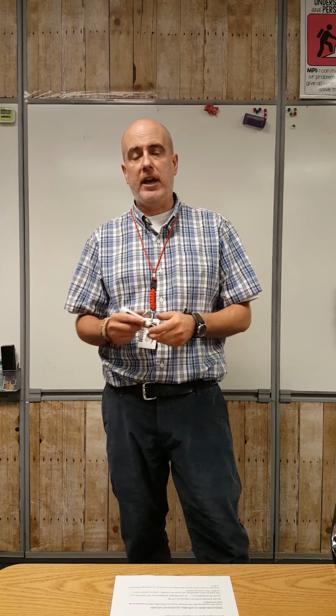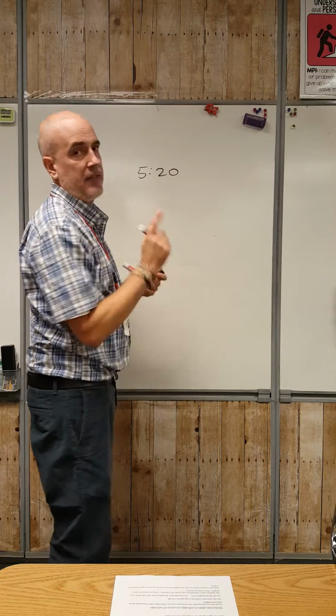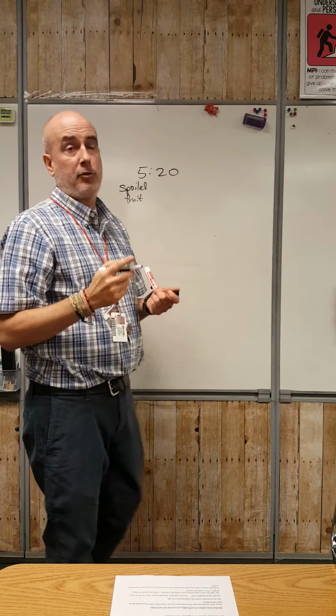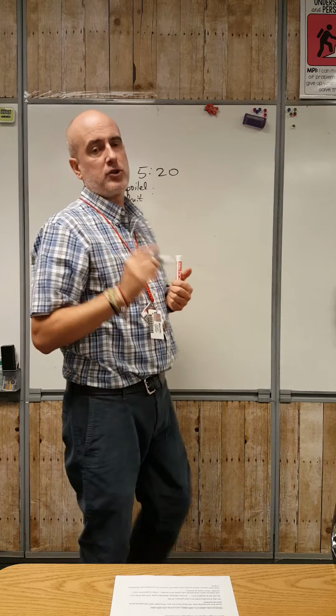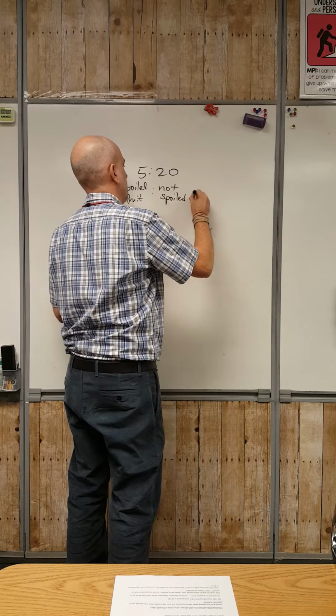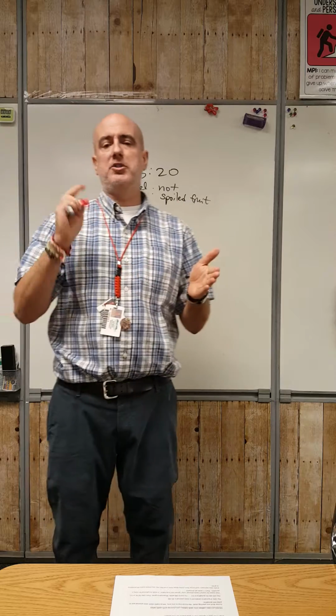It says, if the ratio of spoiled fruit to non-spoiled fruit in the fruit basket is 5:20, then what are some facts that would come from that? So the first thing we'd want to think about is, what is the ratio that they're giving us? And they're telling us that the ratio is 5:20. And this 5 is spoiled fruit, which might be rotten fruit or bruised or something non-edible fruit, compared with 20 pieces of fruit that are not spoiled. So we would call this a part-to-part ratio because we're talking about one part of the whole and the other part of the whole, and we're comparing those to each other.